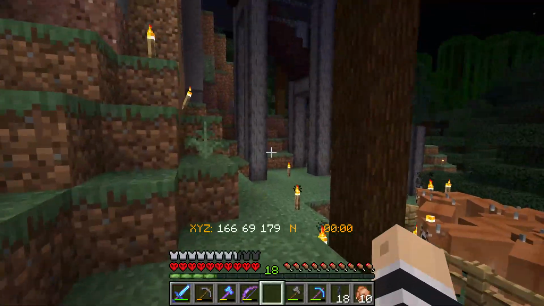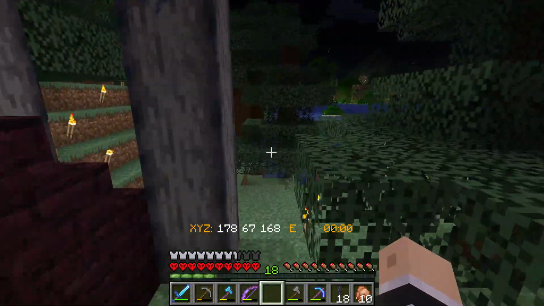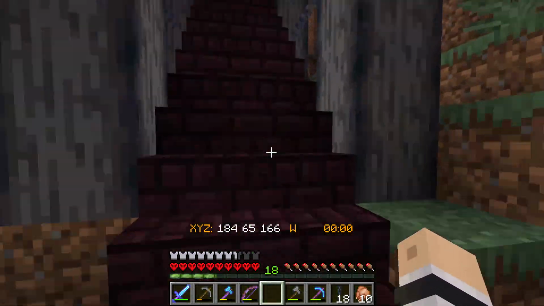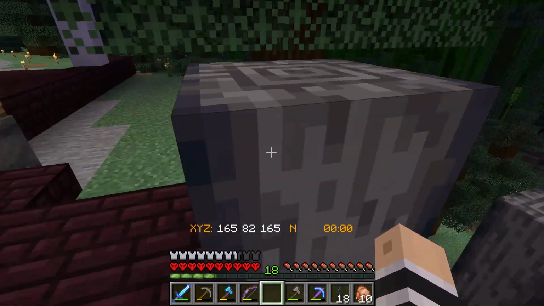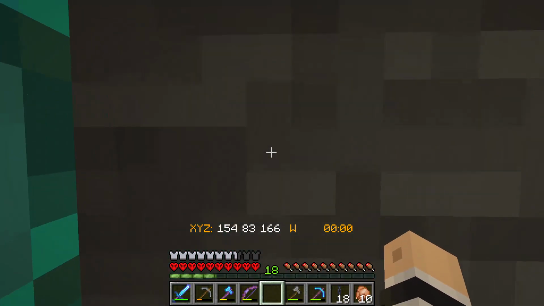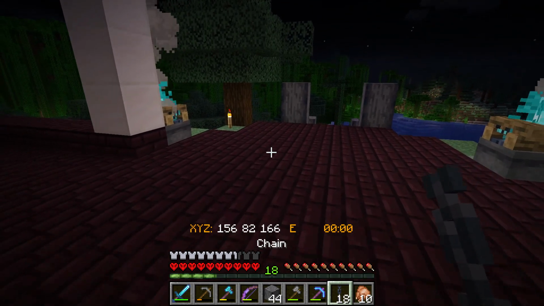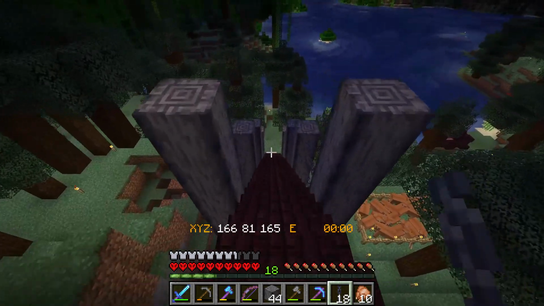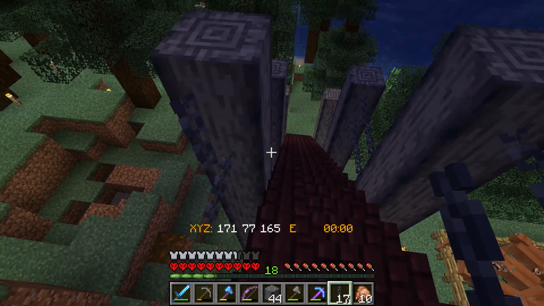Okay, so we did some mining and we got some iron and we were able to make enough chains, I think, to finish this. We're gonna want to go and get some more of the salt because we might need that too. Okay, so let's go ahead and finish up our staircase. Oops, not like that.